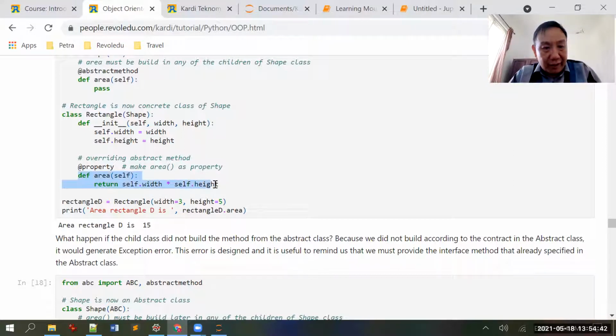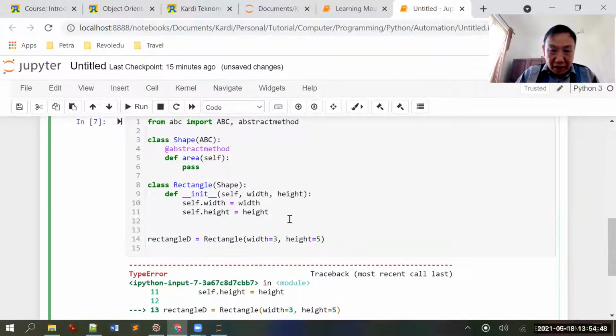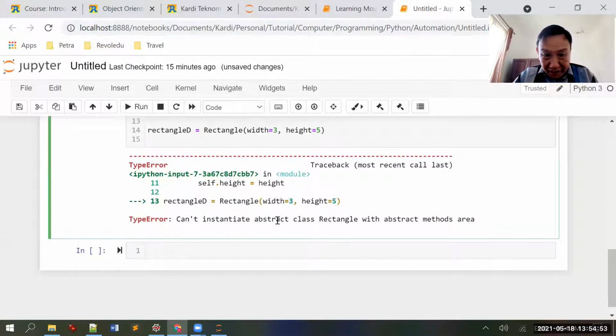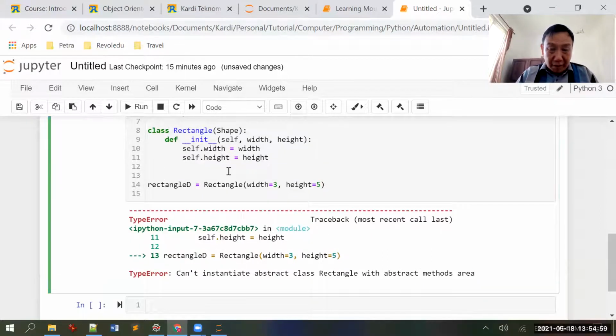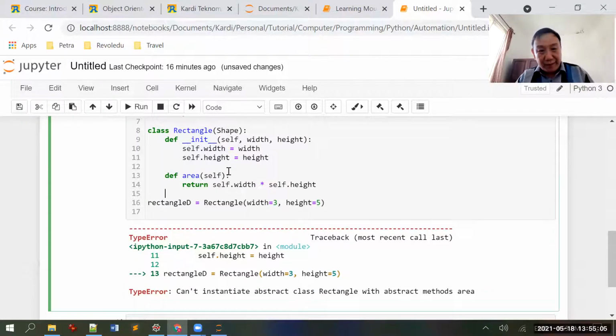So, okay, let's try. In this example, now the programmer says, oh, it's error. What is the error? Cannot instantiate abstract class with abstract method area. Then that programmer, if having learned Python like this, will implement def area, okay?